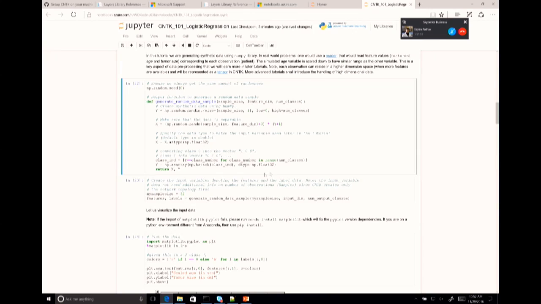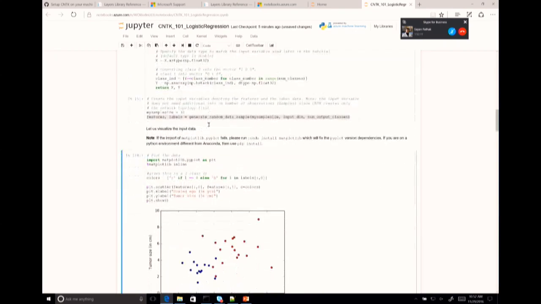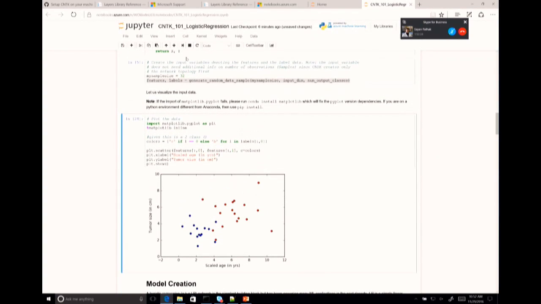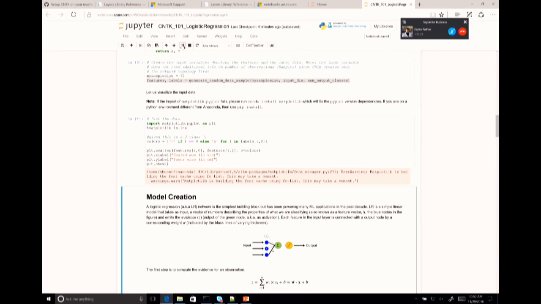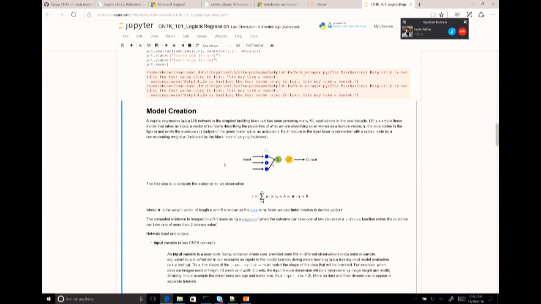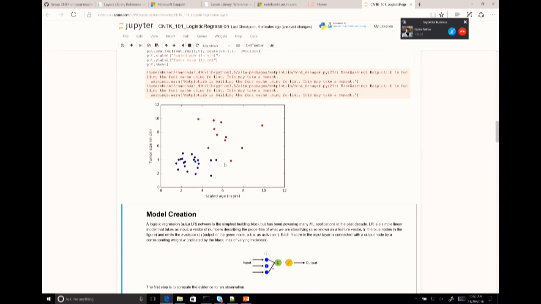Here I am generating some random data, mimicking that plot that I just showed you. And I'm going to generate 32 samples here. And I'm going to get those features and labels generated here. Here's a bit of code that will generate the plot, just to convince you this is really running. You'll see that this plot gets regenerated here. Okay, so reasonably complex data. There's very little linear separation that is possible, but we'll see what the model learns.